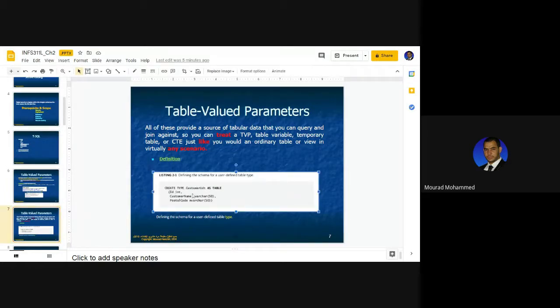So create type, we give the name, here in this example, customer user defined table, UDT. Customer is a name without space, as table. Then in between simple parentheses, the architecture of the table. Here, this table has how many fields? 1, 2, 3. Field number 1 is an int, field number 2 is a varchar, field number 3 is a varchar.